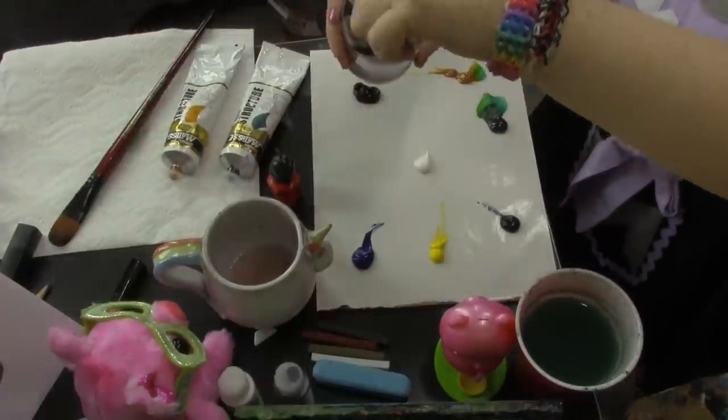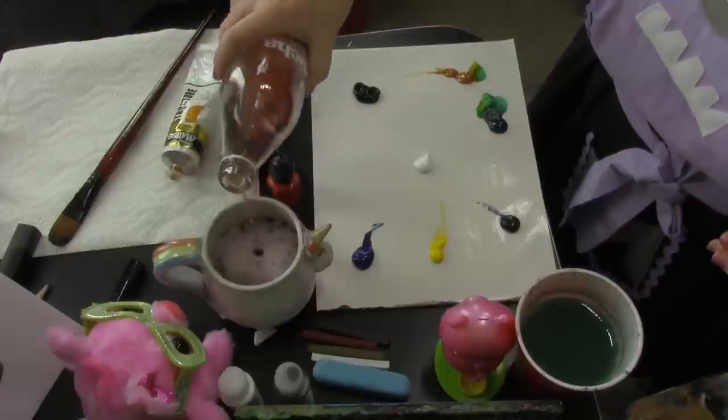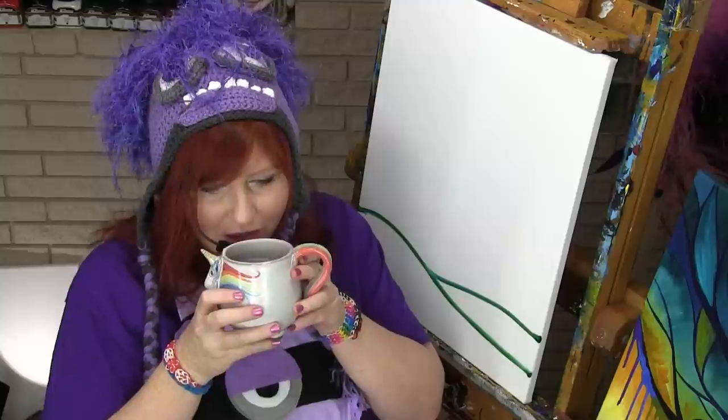Ooh, let me get some of my libation. You see this? This is Bucha kombucha, which is, if you're a fruity artist health nut, you love kombucha tea. And I love my kombucha. Meet Elmer, my new mug.